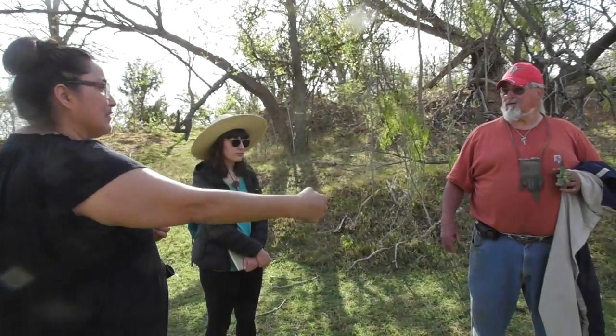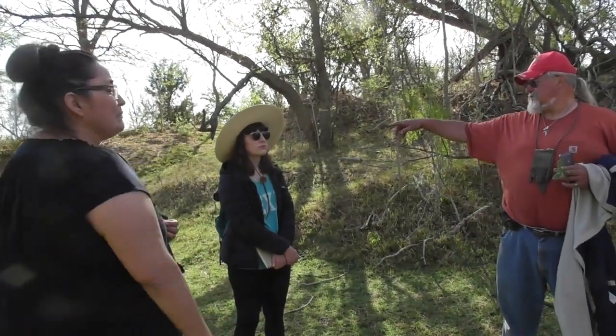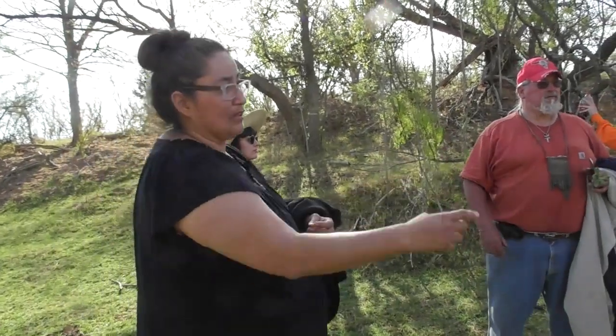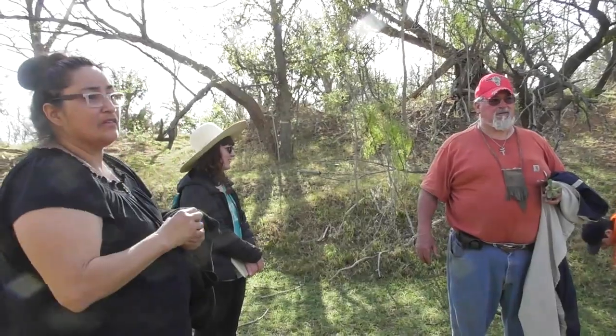But I think the rain did come down. Yeah, somewhere. I was going to say this would flush right out. Yeah, this will be a river. That's why it's got that ditch there. That's why it would be really good. Even if it was a little higher up in that area, that would be fun. You get that 100-year flood that never happens.